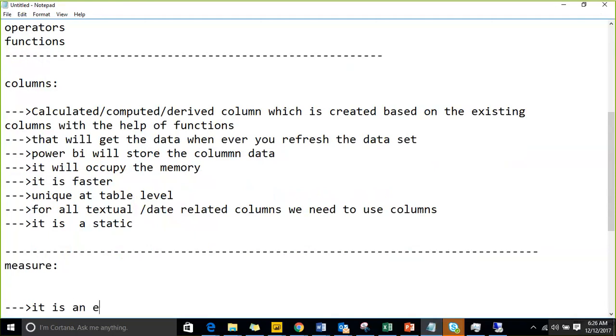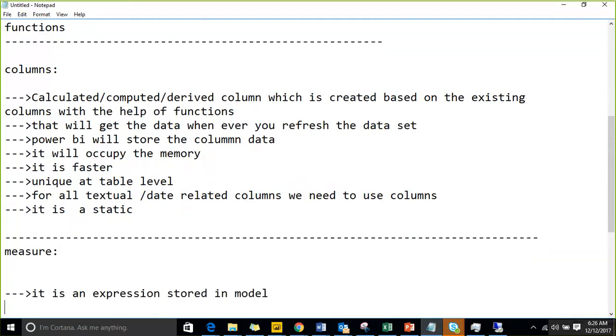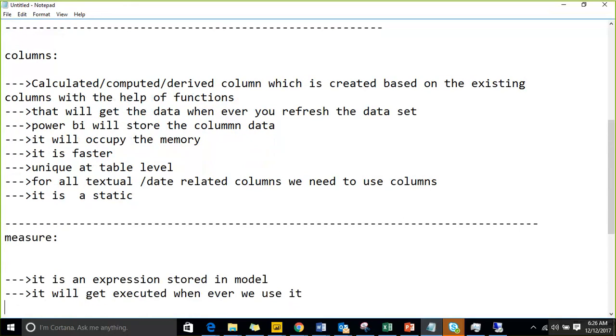It is an expression stored in a model. Model is nothing but Power Pivot or Power BI from here onwards. So it is an expression stored in a model and it will get executed whenever we use it.